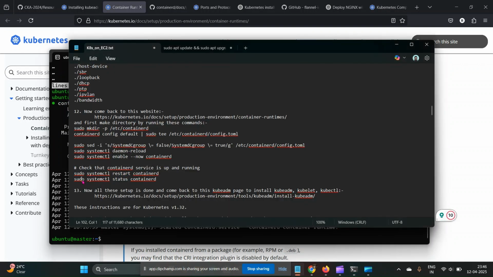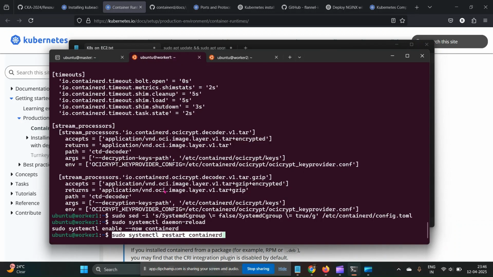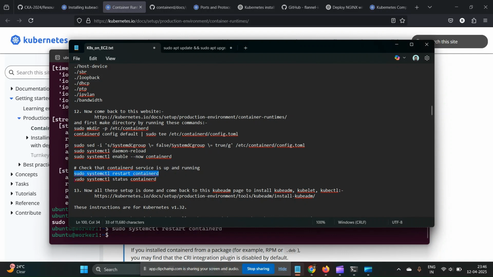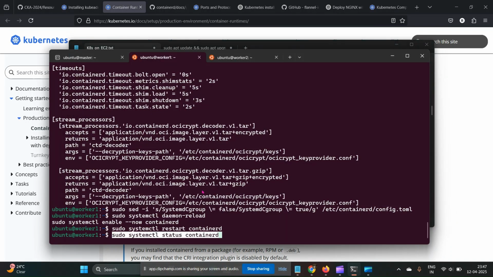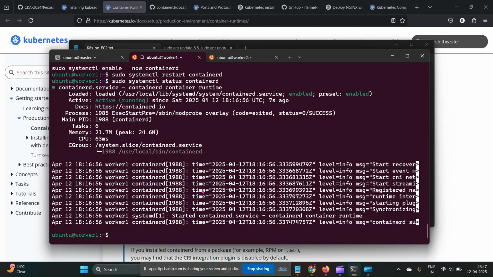Okay, let me give it one by one. I'm getting confused over here whether sometimes it is really taking this or not. Restart and then status, whether it is running or not. Yeah, it is active and running, and it has been enabled after every reboot.